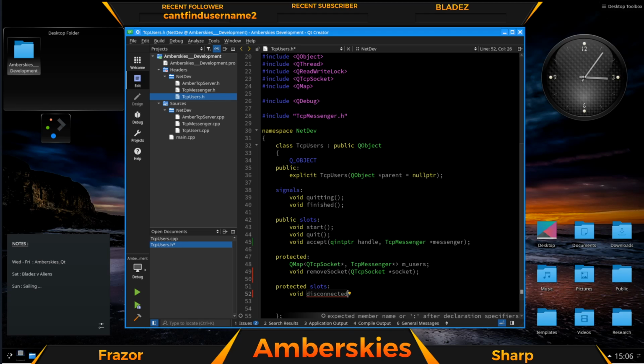This goes to the users. This is the user. This goes to the messengers, or comes from the messenger. Right. Whether it's disconnected. So messenger disconnecting will activate that slot.